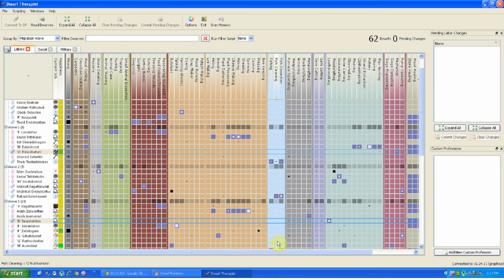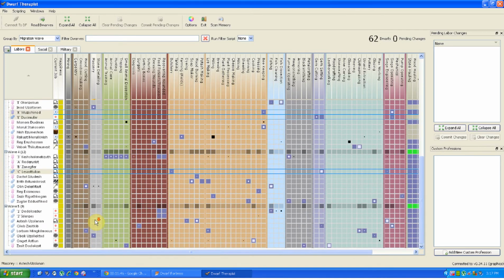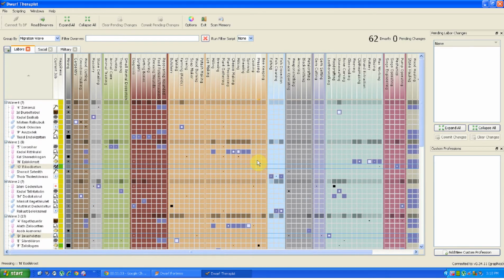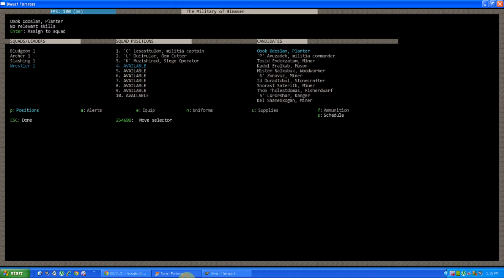D was the letter worker, but no, I got a better letter worker, so it doesn't really matter if he remains or not. So we'll let him do that if he wants to, but O, he's the mechanic. Again, I can replace that. D and O.